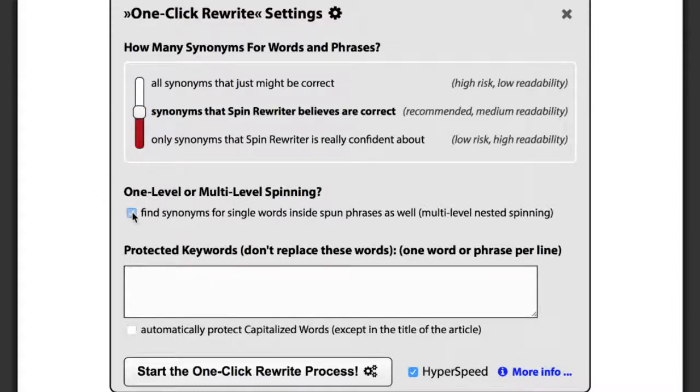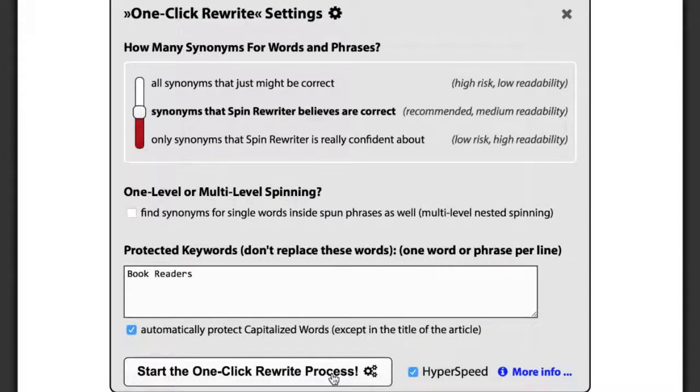Here you can decide that you want Spin Rewriter to spin your article on multiple levels, which means that your new phrases can get spun once again to ensure that your articles are completely unique. Here you can give the spinning algorithm a list of words and phrases that it shouldn't change. For instance, if you're spinning articles about a company called Book Readers, you probably don't want Spin Rewriter to change the name of the company to Novel Readers. So you can just type the phrase Book Readers in here and it will always be preserved. By checking this checkbox here, you could essentially do the same thing, because Spin Rewriter can also automatically preserve all of the capitalized words in your articles.